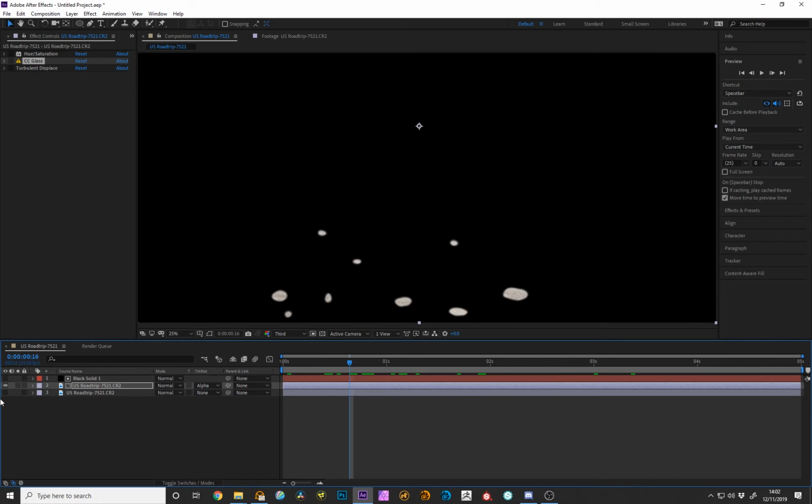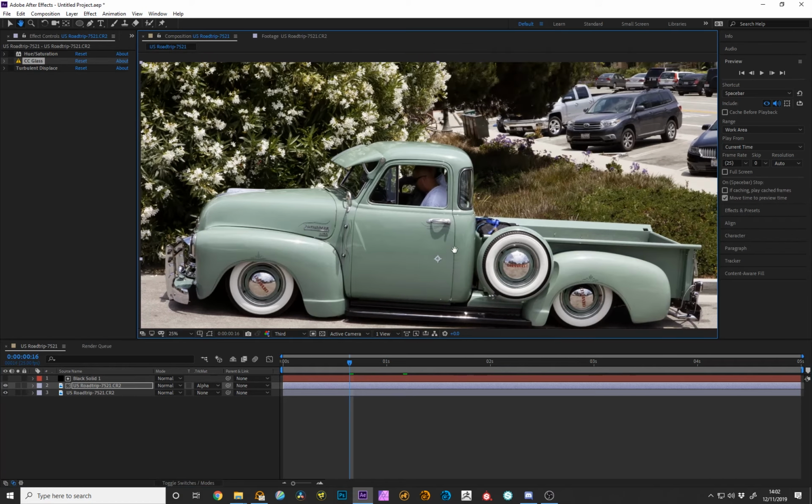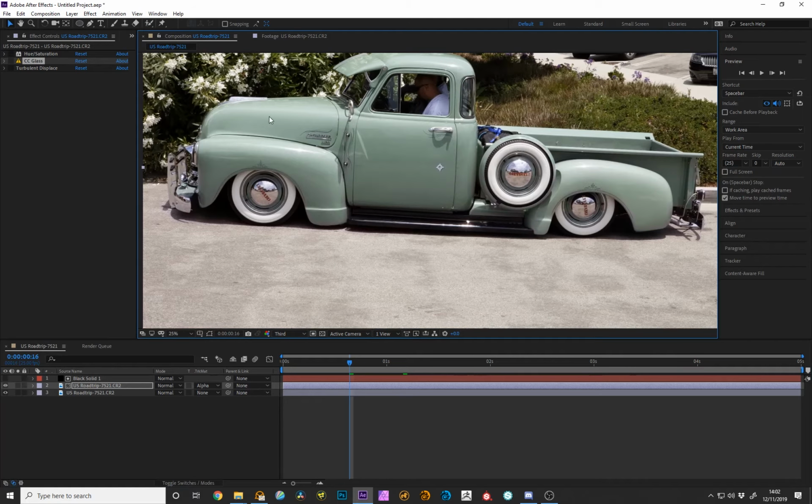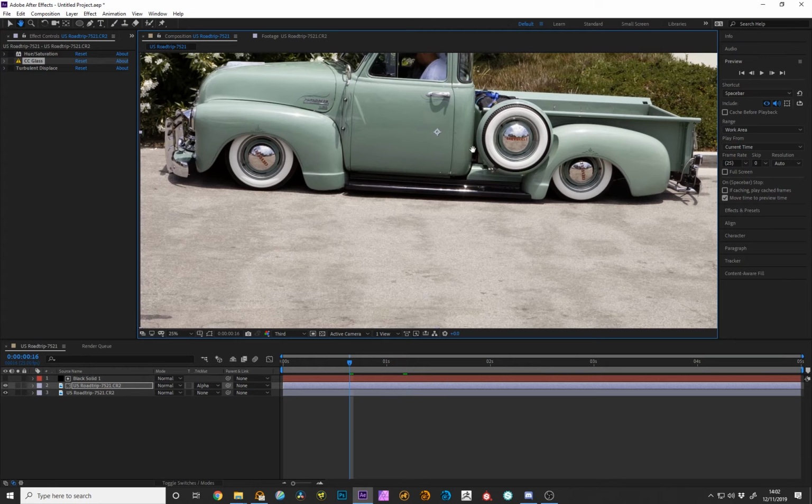Now it doesn't need to be that layer, and I would even argue that in this scene you may be better off using a sky, for example, because it's going to be reflecting upwards. So if you had a sky with some clouds and stuff like that in it, it's probably going to be a better reflection than reflecting the scene that's already there. But for the project I've just been working on, this worked fine, so I'm just going with this for the moment.